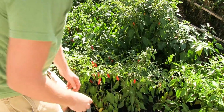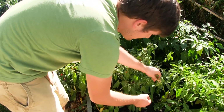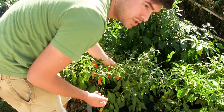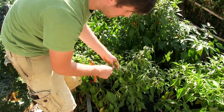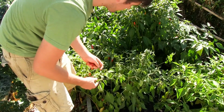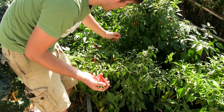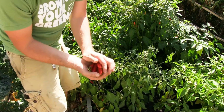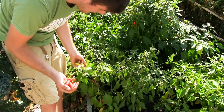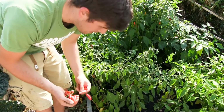I'll take it. Now as for the Serranos, pretty much the story goes that if you plant one plant, you're probably going to have enough. And that's been the case here. We have been inundated with just tons of Serrano peppers, which also we're not complaining about because they are our newfound favorite hot chili. They are just so versatile. They're not super hot, but they're hot enough. And I mean, if you're adding a flavor or aromatics to dishes, you're cooking, man, Mexican, Chinese, Mongolian, it doesn't matter. I mean, we've cooked so many different types of food using the Serrano pepper.